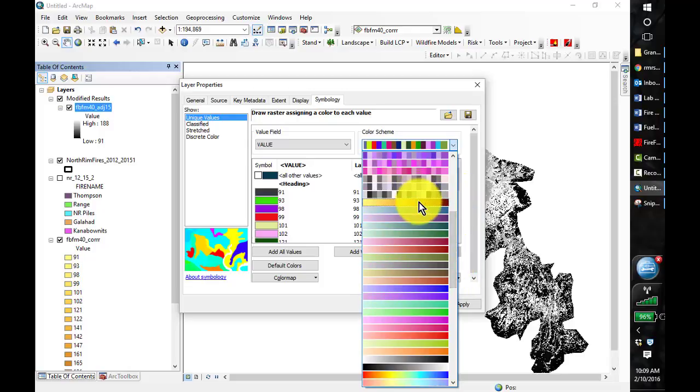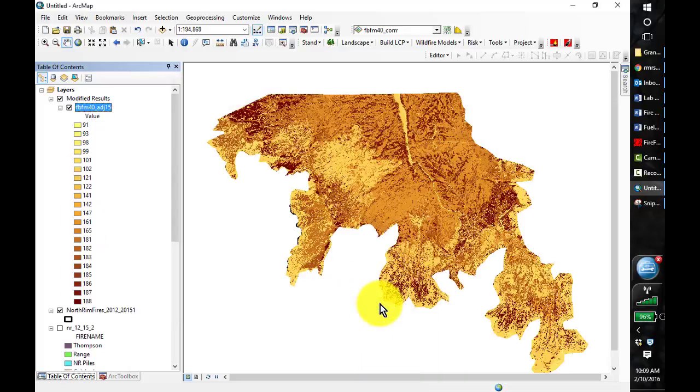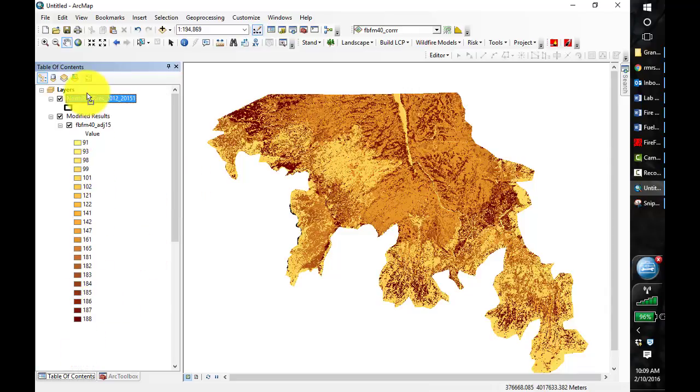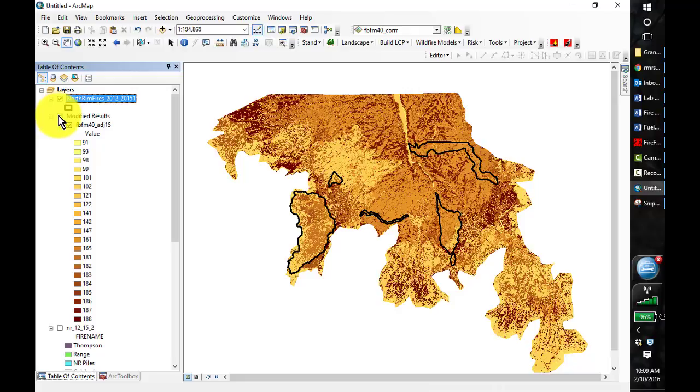Click OK. And now I'm going to pull my north rim layer to the top here. If I go back and forth between these, I can see that there has been a change on the ground that you can see from this change in fuel model. So your next question here is to again take a screen capture of this area and save it. Make sure that you label your pictures properly so you can find them when you need them. And then we'll be able to see that you were able to make that change.